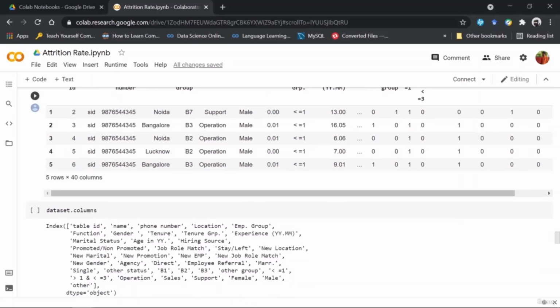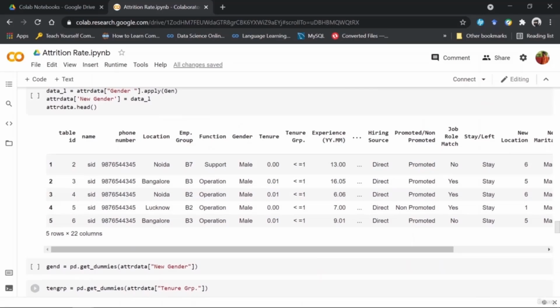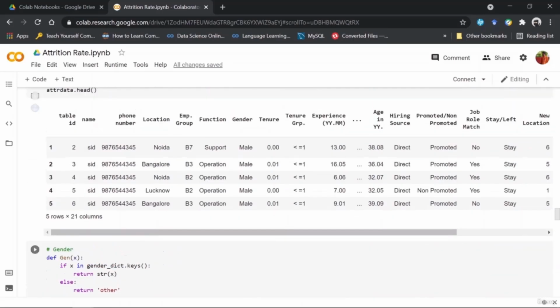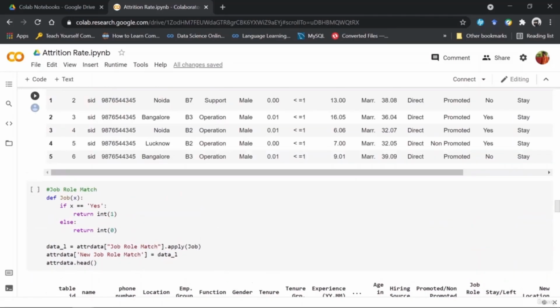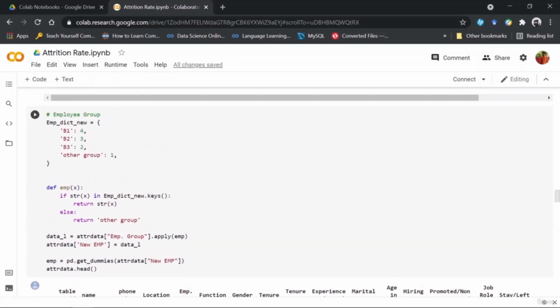I already have a 40 column data set, and 10 plus would make it 50, which is a lot bigger than what we started with. So that's why I compressed it.